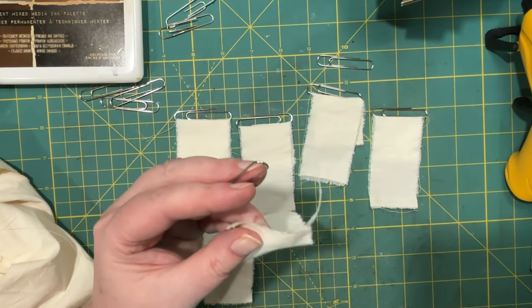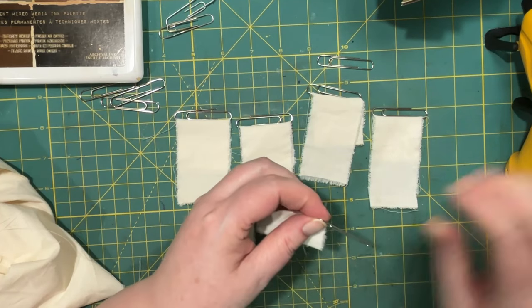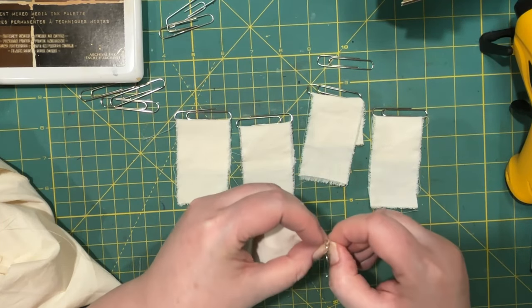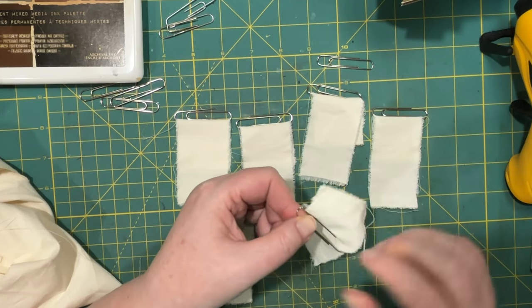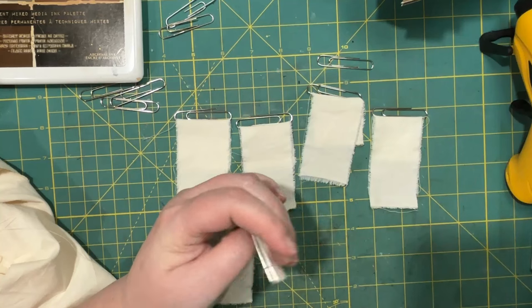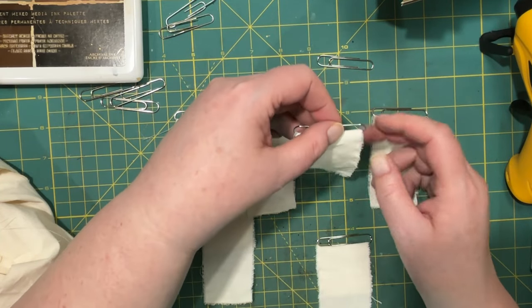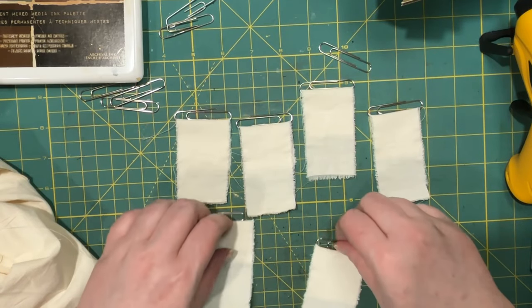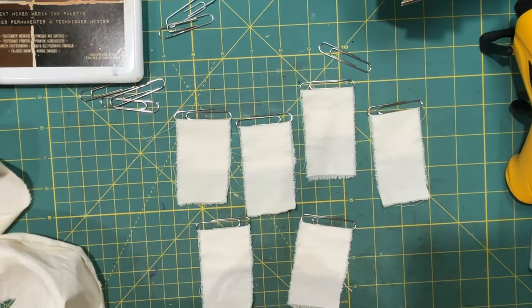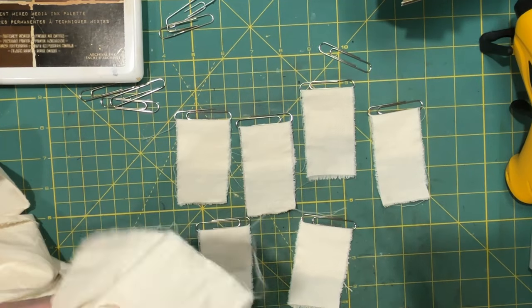While I like some frayed edges, I don't like a whole lot. October is almost over, and I feel like I'm just getting into these challenges because I was a little slow getting into it. I felt like I didn't want to just do what everybody else was doing. I haven't had time to watch a whole lot of what everybody else has put out, but I'm looking forward to it. That's about six done.